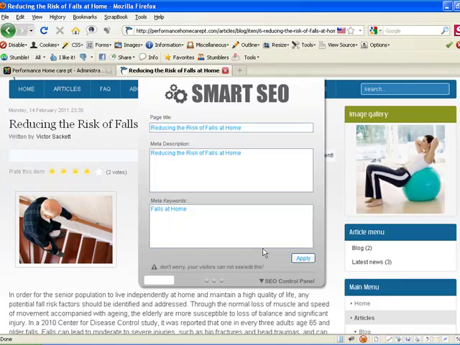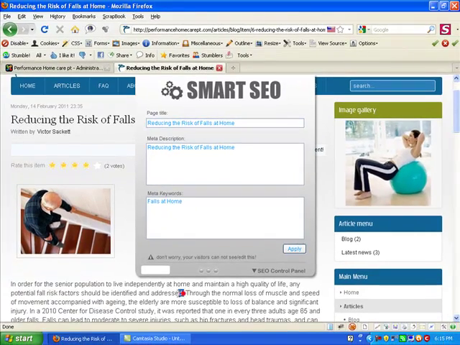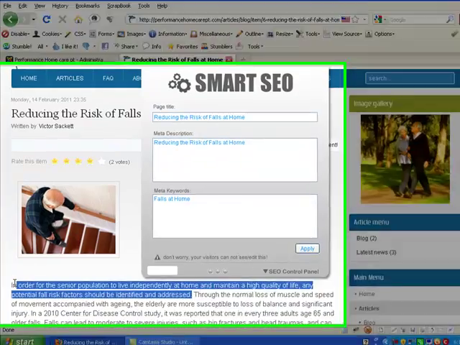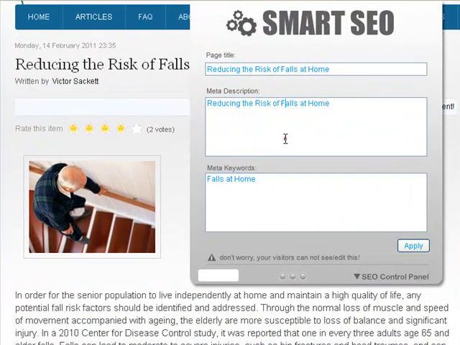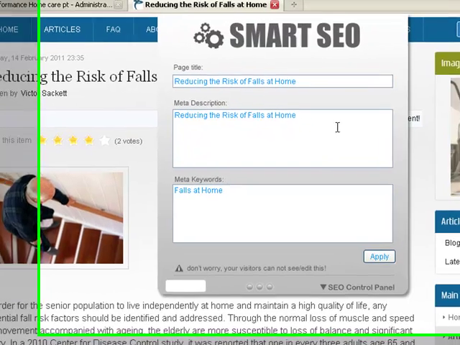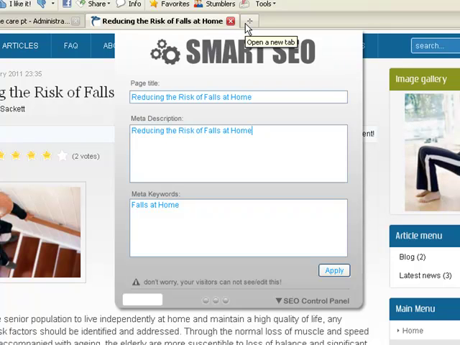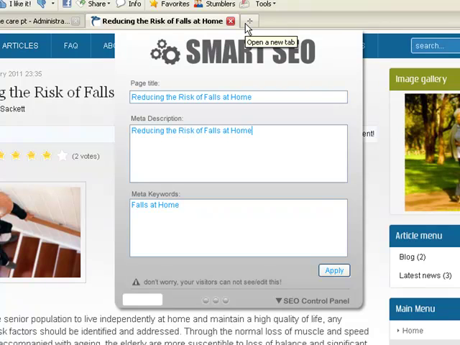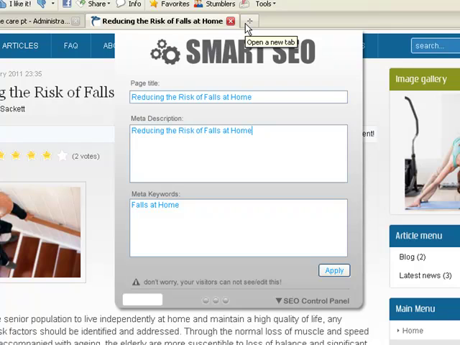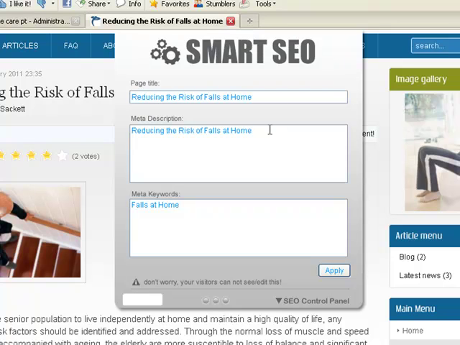Usually people take the first few words from an article and make that the meta description. The meta description will actually show up when somebody does a search. That's the little bit of content that shows up under the link to the site in Google. So you want it to be as descriptive as possible of the article that you're writing.